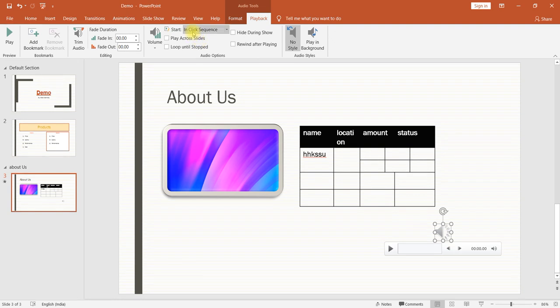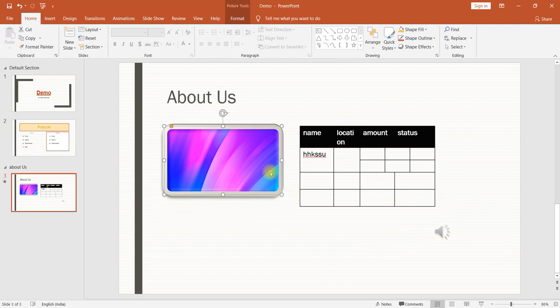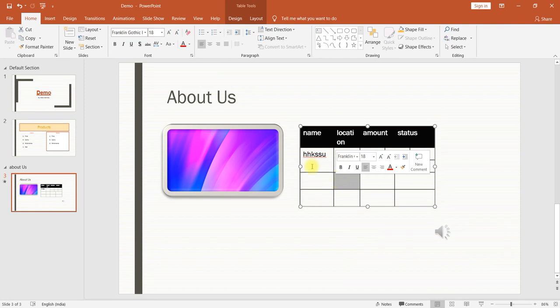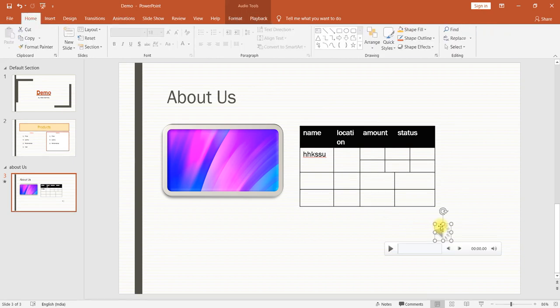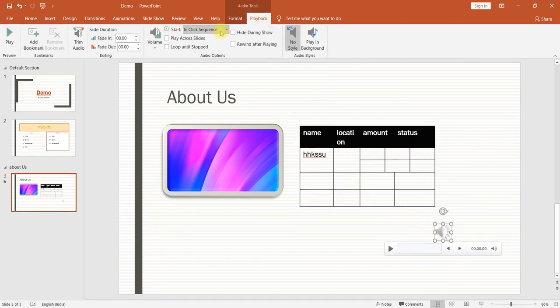And you can choose when to start your audio. Is it to start automatically, or when someone clicks on that particular audio, or in sequence, one by one, after showing this table, then your audio will be played. Like this you can set a sequence for your audio also.